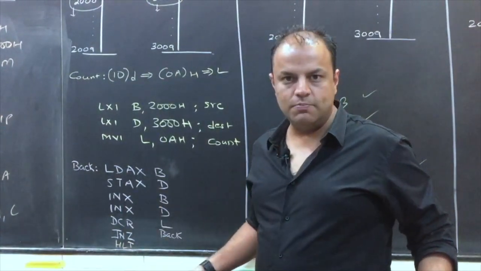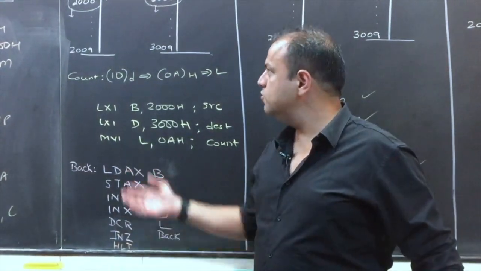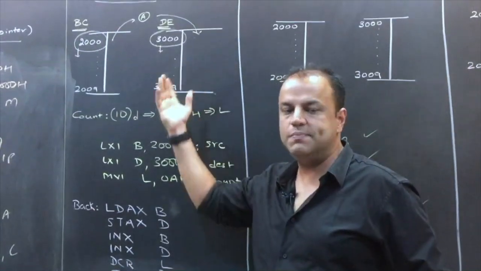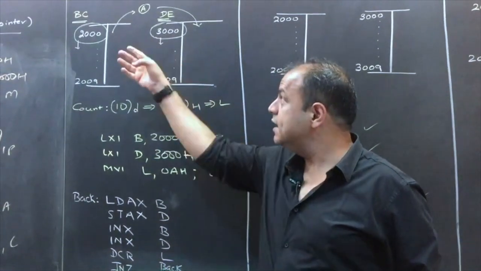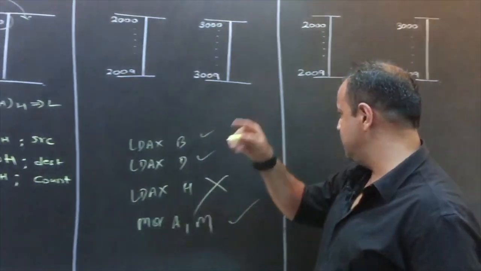Now, I'd never support learning by heart. I've never done it and I don't suggest anybody to do it. So for all you know, in the exam you'll use the DE pair over here and the BC pair over here, fine, you'll write the program. In case you use the HL pair for any of them, you should not make this mistake. If you understood what I said, tell me.